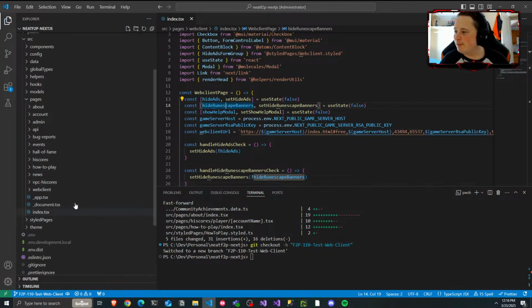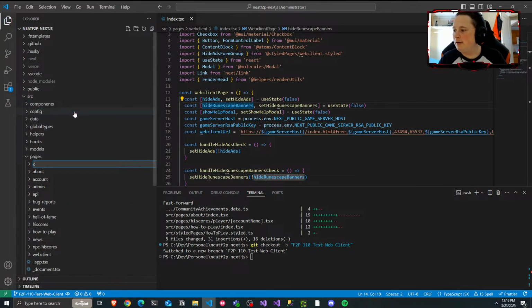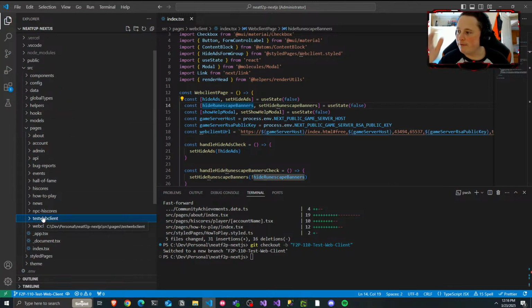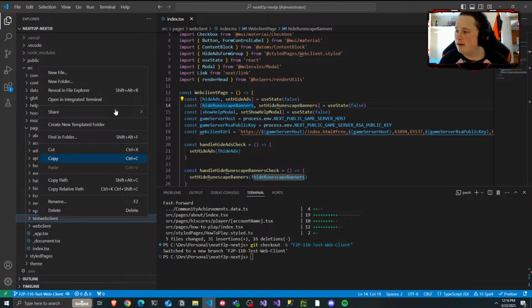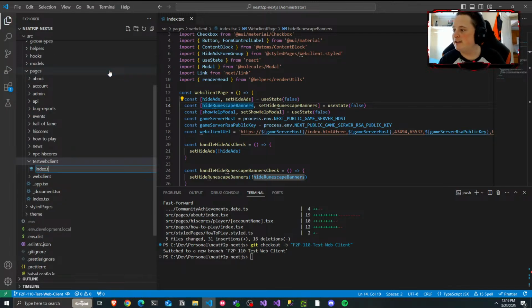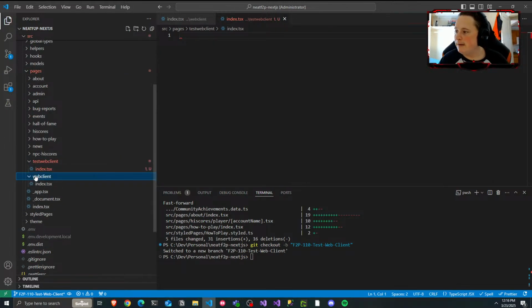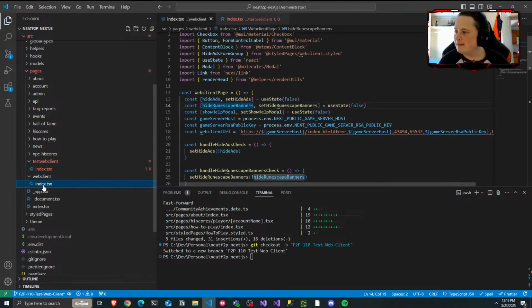Okay, so, alright gamers. What we're gonna do is create a new folder. Test web client. So how this project works is when you create a new folder under pages, as long as there's an index.tsx file within it, then basically this is the route. So like this is the route off of the main site. It's just test web client, one word. And we're gonna create a new file here, index.tsx, and we're gonna make it basically the same as this.